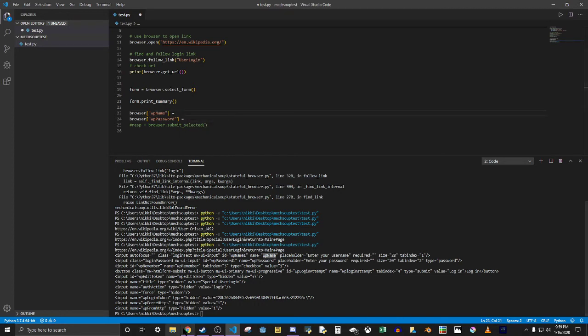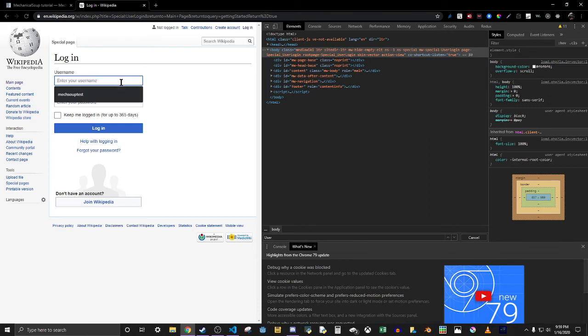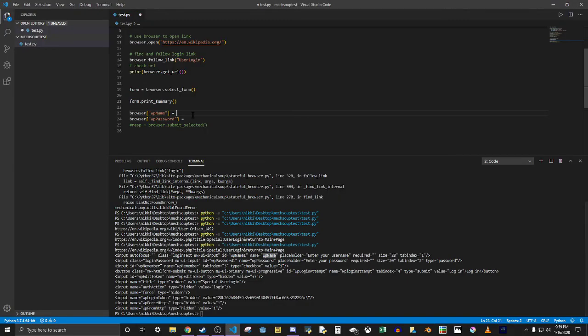Now I created this username and password just for testing purposes. So mechanicalsoup.test, and that's what we're going to use. MechanicalSoup.test, and I have to capitalize it because that's what it forced me to do when I made the username.